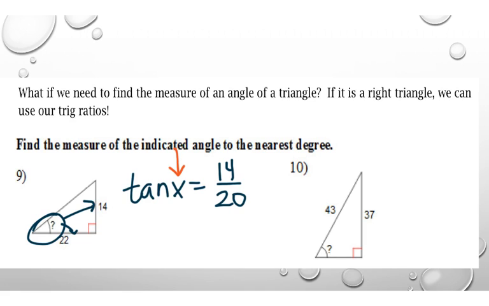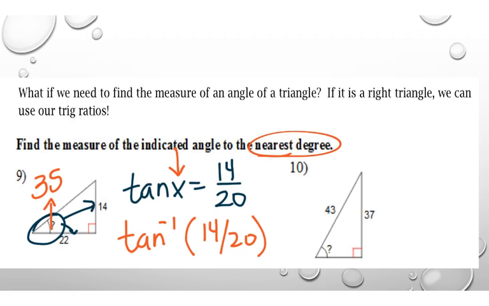Since I need to solve for x, I can't split up the tangent and the x because remember that they're connected. So what I can do is use my calculator and I use this button. What that means is, for what angle is the tangent 14/20ths. And so that's what you type in your calculator. So tangent -1, which is the inverse of the tangent, which means what angle has the tangent, and then you're going to put in 14 divided by 20, and then it's going to come out with 34.99. So this angle right here, it says to the nearest degree, so we're going to say 35 degrees.